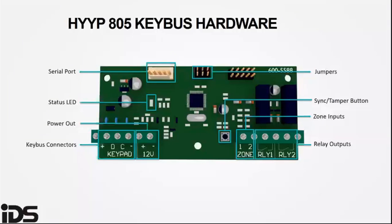The interface board LED indicates communication with the 805 panel. A slow flash means the 805 has not been detected on power up and the unit is in standalone mode. When the LED is on, the 805 has been detected and is communicating with the IDS 805 key bus interface. When it's off, it has been detected but is not communicating with the 805 key bus interface.